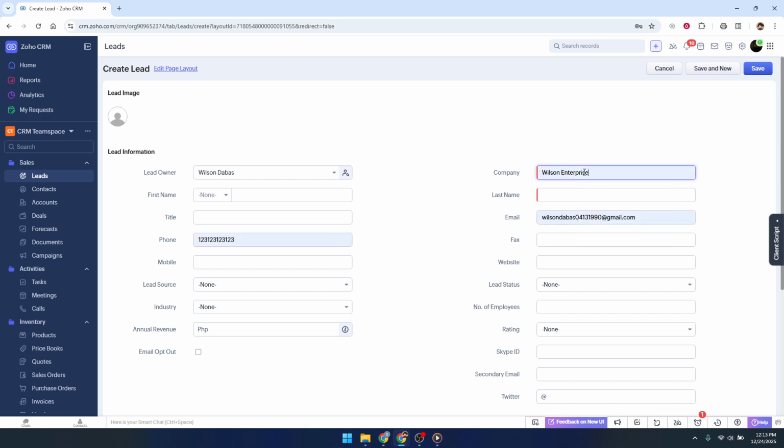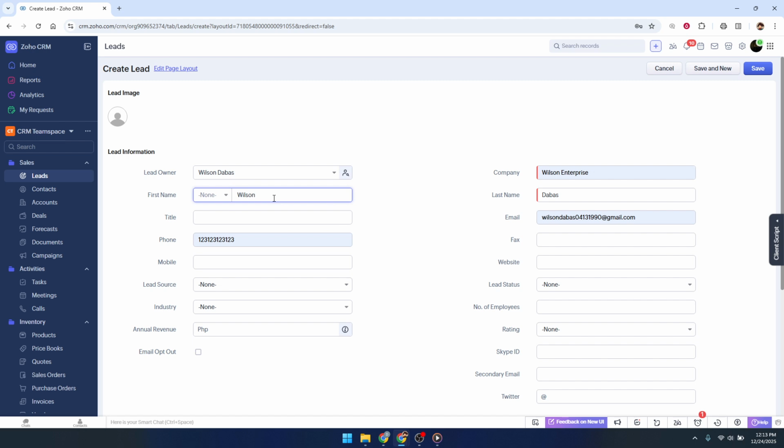For example, in the Leads or Contacts module, a common required field is last name. In the Accounts module, a typical required field is account name. Make sure you enter those before moving on. It's also a good idea to add any other key details you have available right now, such as email addresses, phone numbers, or company information, so your record is more useful later.